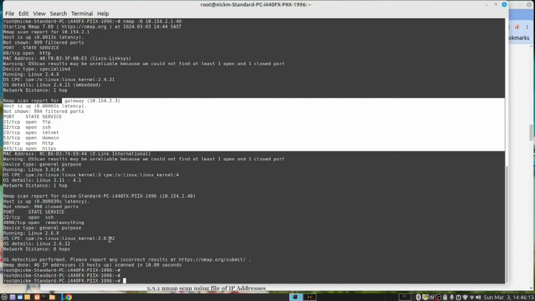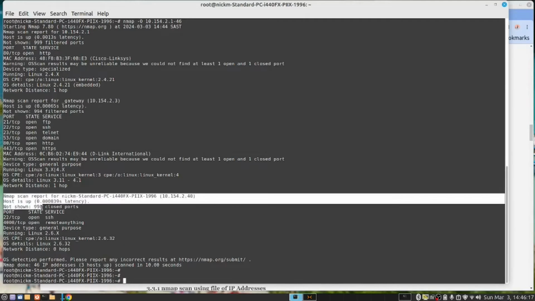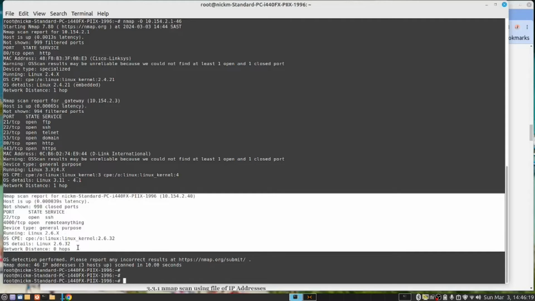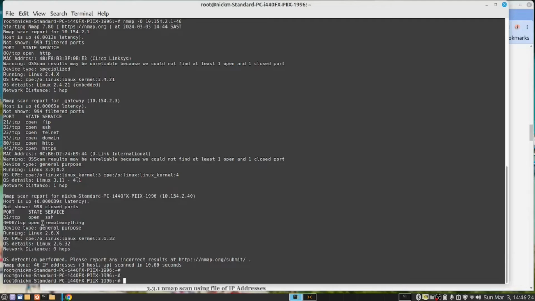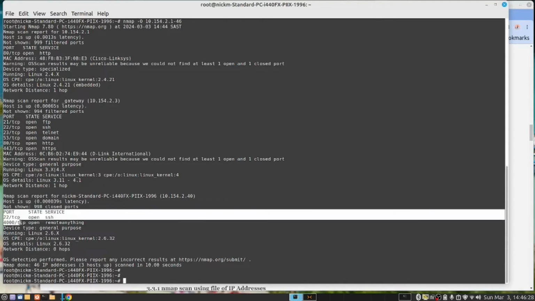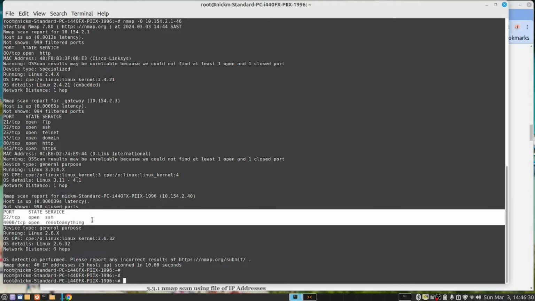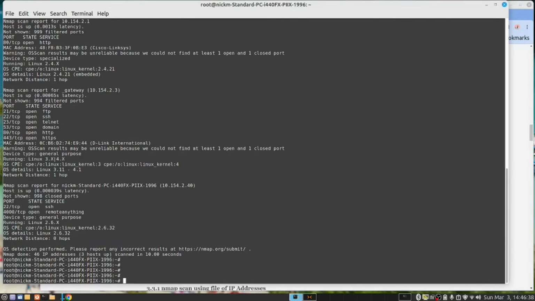And finally, it has opened this machine that I'm running the tests from, my Mint Linux. And here it's shown me that I've only got 2 ports open, 22, which is my SSH, and port 4000. And with that, let's carry on.